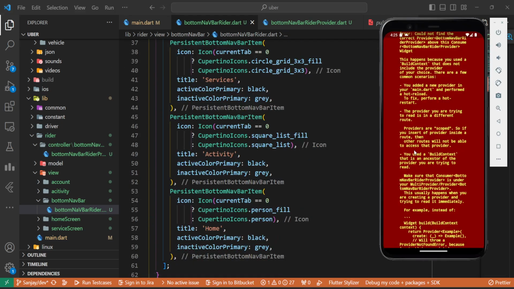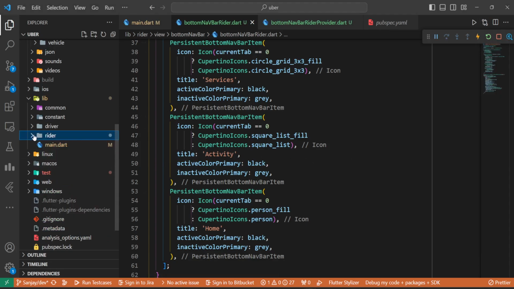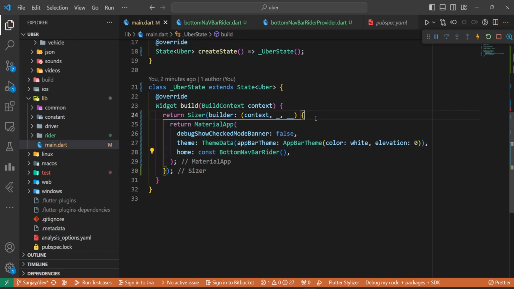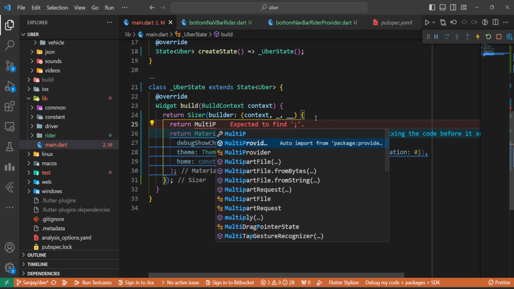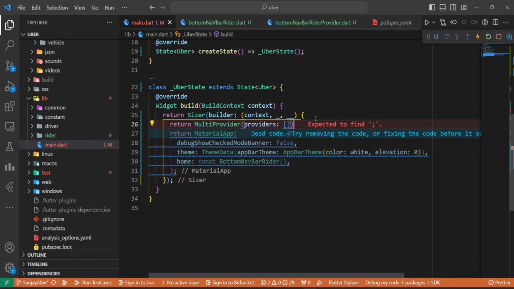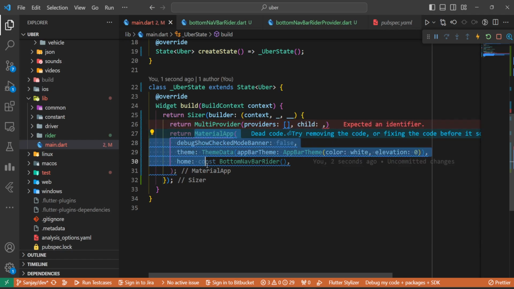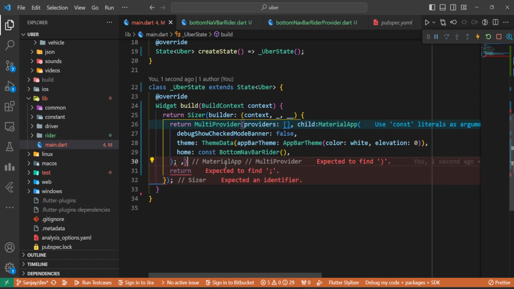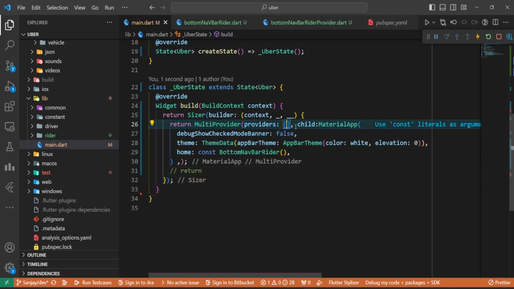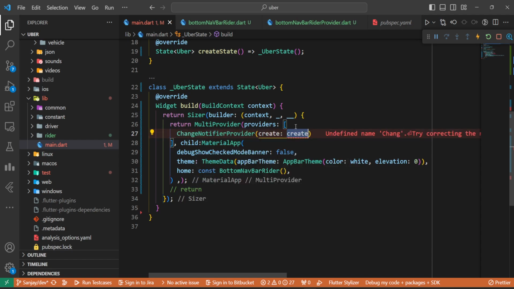So here we do have an error here. So it's basically saying that we didn't initialize the provider. So what we're going to do, we're going to come to main, and here we will return multi provider child. It's going to be the material app. Control X, Control V, and just comment this out, and here change notifier provider.